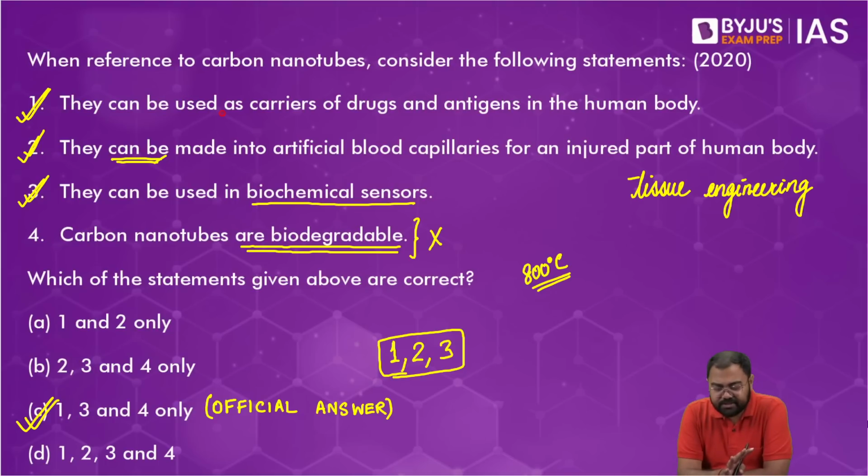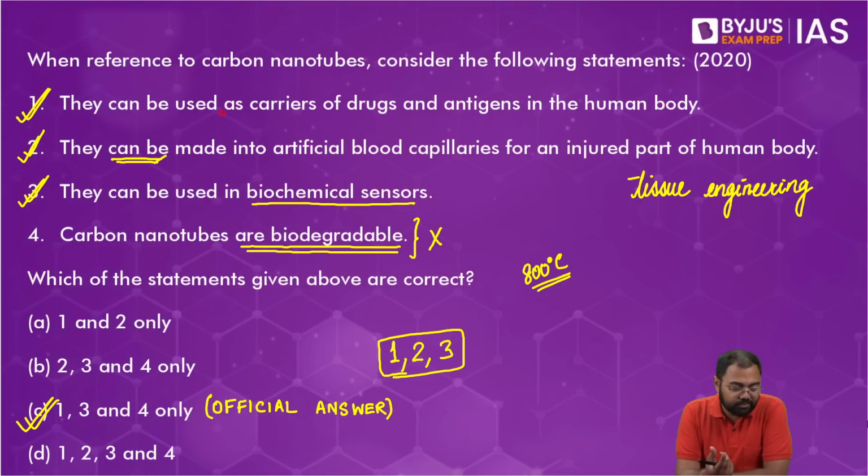Anyway, this is one of the most vague questions that probably UPSC has ever asked. There is no reason why they should ask a question like this. They have to understand whom they are asking the questions. Almost 30 to 40% of the students only are coming from the science background. Even then, hardly 10% of them would even know what nanotechnology is. And then you are asking research based questions.